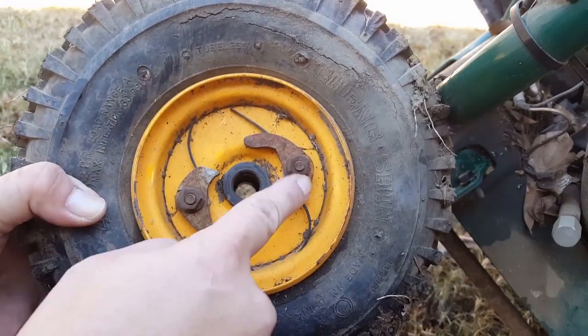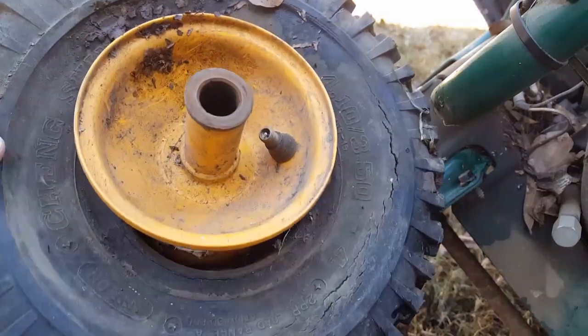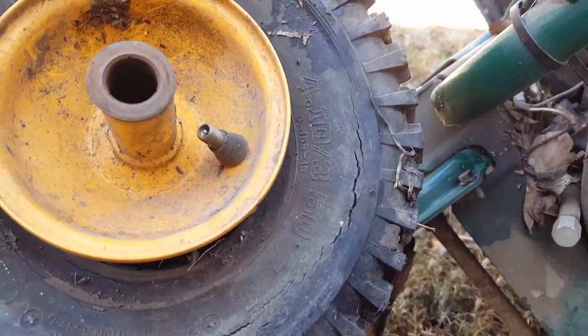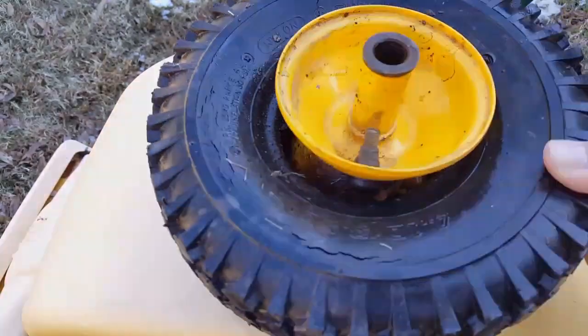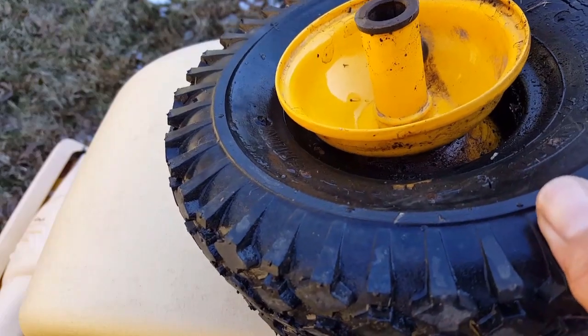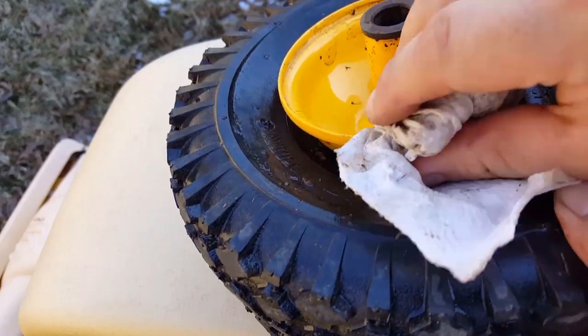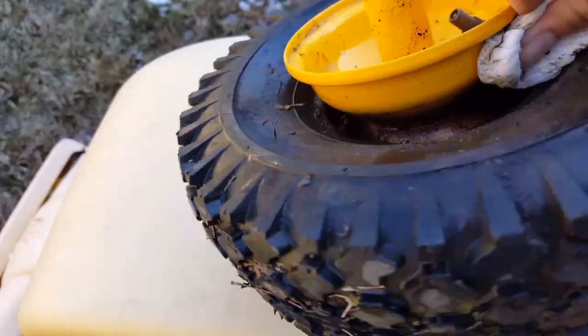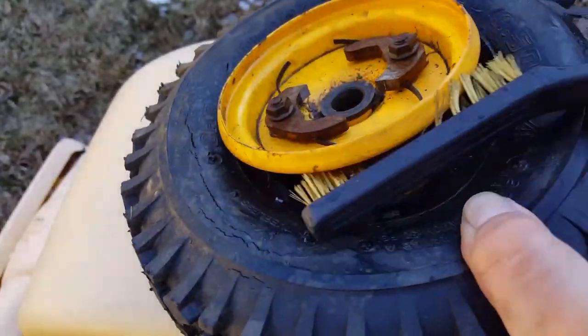You can also see a lot of cracking in the tire — it's been sitting for a long time flat. If this doesn't work out, I'm definitely going to need to replace the tire. I'm going to go ahead and wash this tire real quick because there's a lot of dirt and leaves inside. What I'm going to do next is wire brush the wheel where the tire bead is going to sit, then clean the dirt off the wheel and the tire with a paper towel.